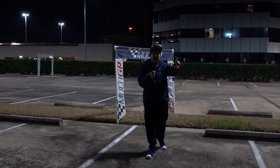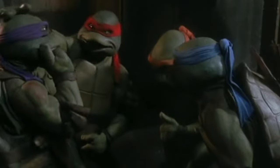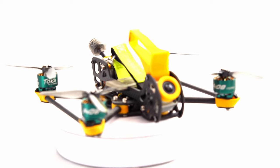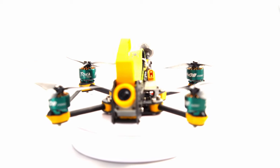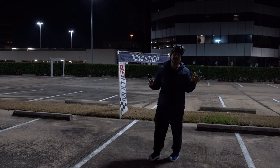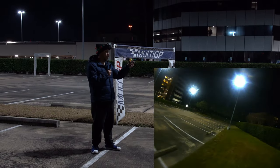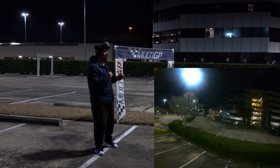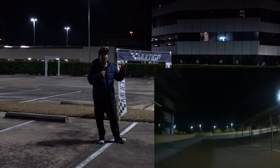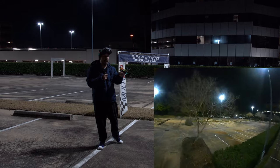John here guys, and today we're here with this very unusual, totally tubular three and a half inch quad — the TTQ35. An excellent design, very unique, one of the most unique frame designs I've ever seen. This was sent to me the other day and I had a special request to see how it would perform at the most famous racing location in the world, the night spot. We're gonna put this thing on the track, put it to the test. We have a DJI heat tonight — it's one of the most packed nights we've seen at the night spot in a very long time.